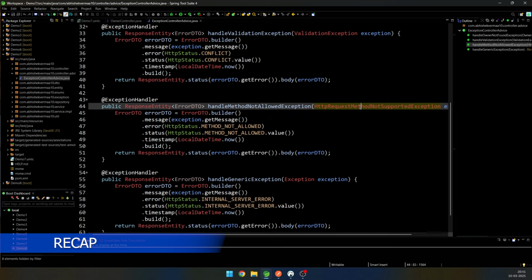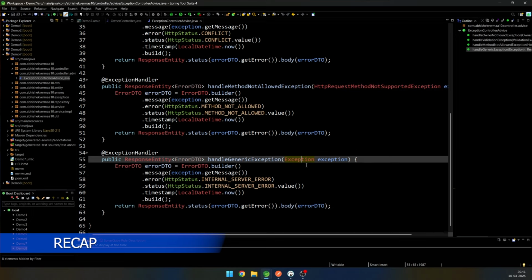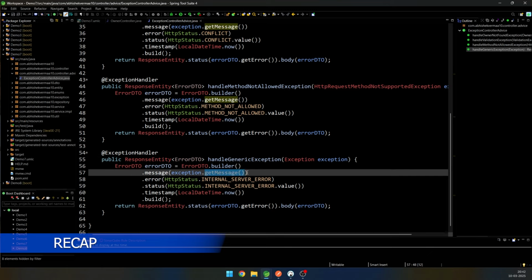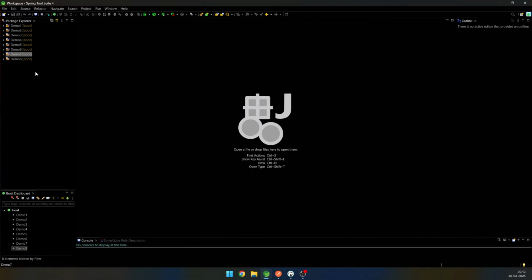Now for this, you remember that Spring REST was providing us a default one also, but I said it's a better thing if you make the things consistent. So we are doing something like this. And then this was the exception for the overall general thing. Besides all these exceptions, if anything else happens, then it will be returned as internal server error. And I told you that it's not a good practice to make use of getMessage here. Instead, you should be providing something generic so that hackers don't hack your application just by providing some wrong data. So this is something which we learned in the last video. And now let's close this demo 7.